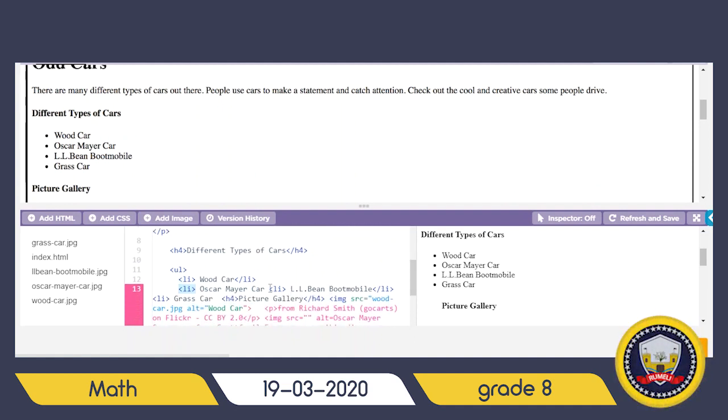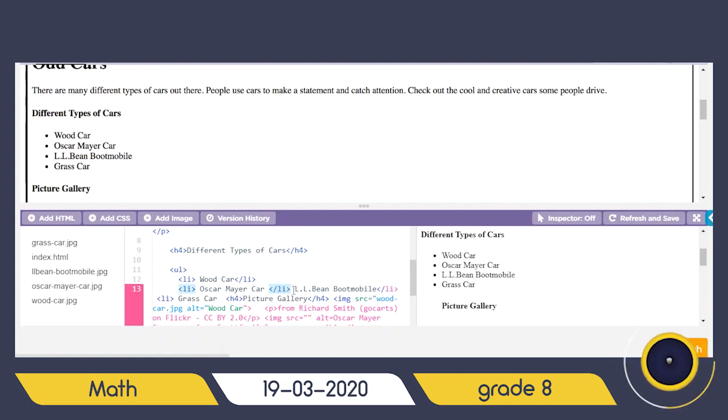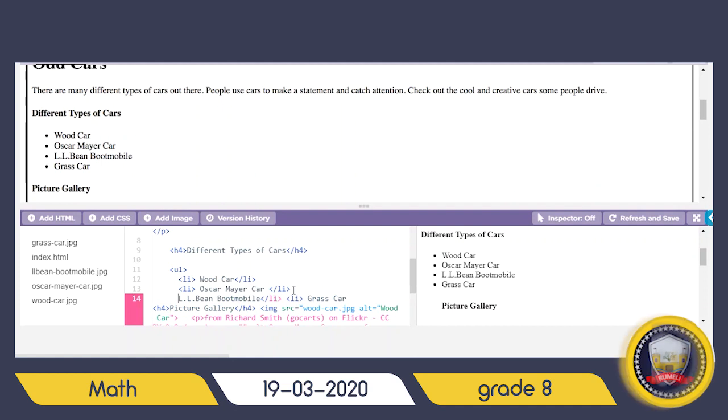Okay, LI opening tag, LI closing tag for woodcut. That's good. LI opening tag, LI closing tag. Okay, no closing tag for Oscar Mayer car. Okay, you come over here, you edit this. Okay, the second one is a LI being boot mobile.